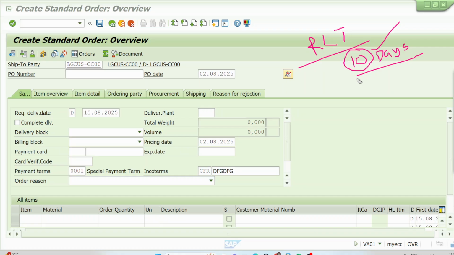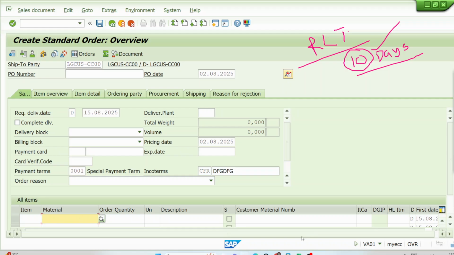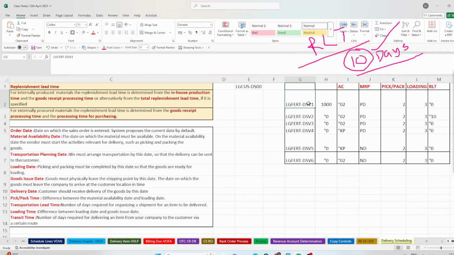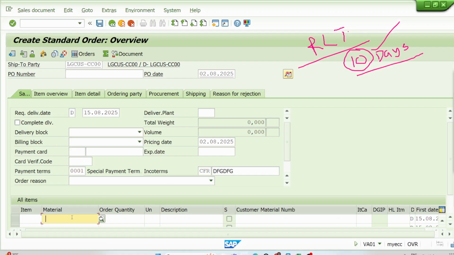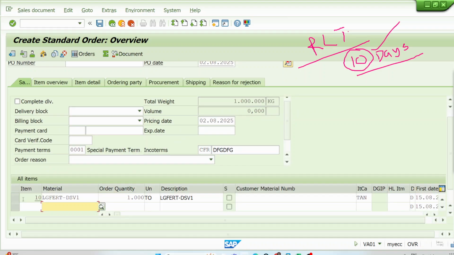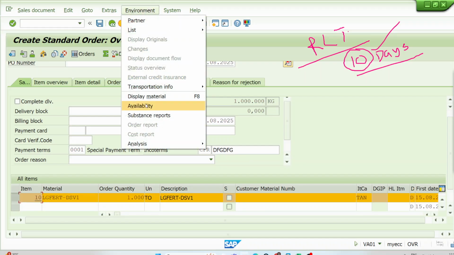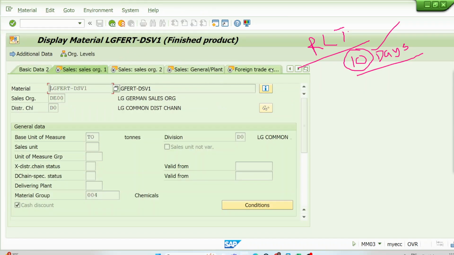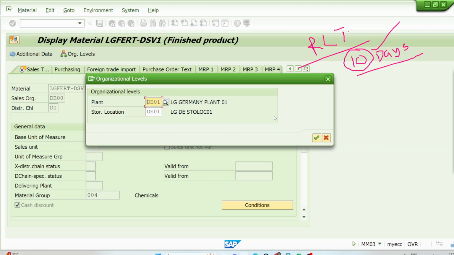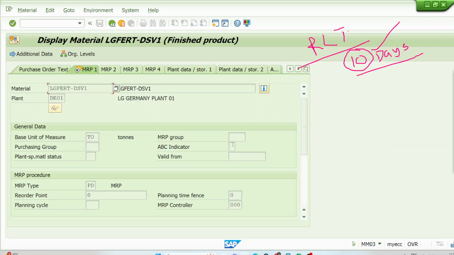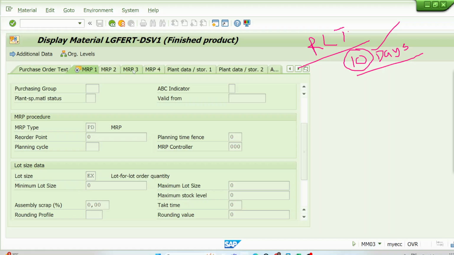Where do we maintain this RLT? In the material master. Let me go to the material master. Where do we have this field? In the MRP views, MRP 3.